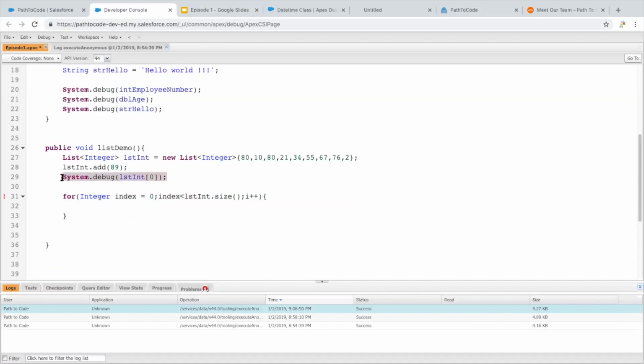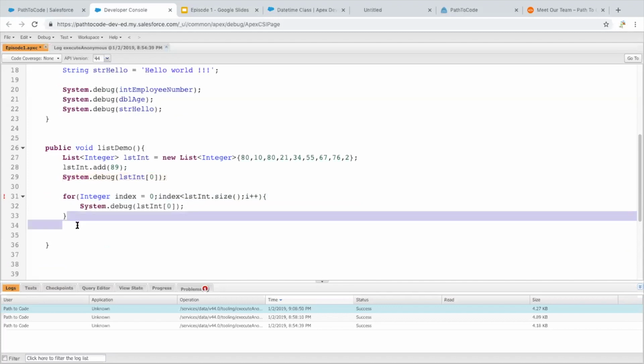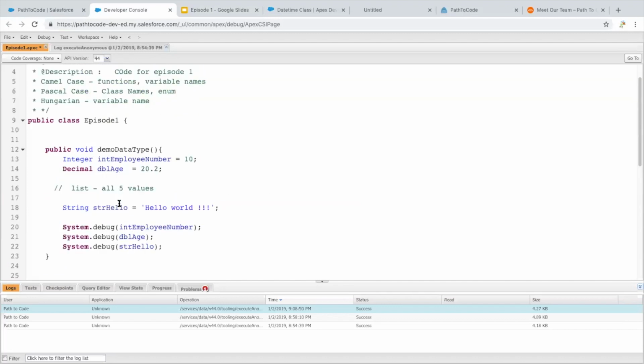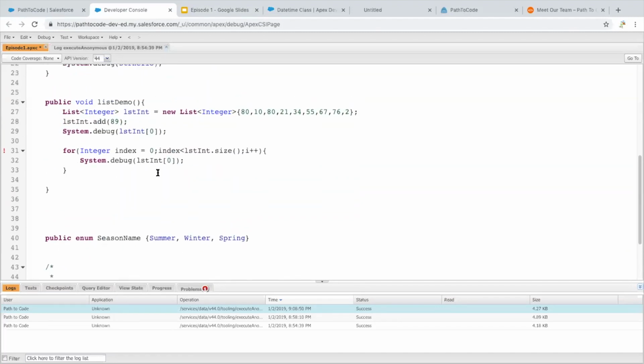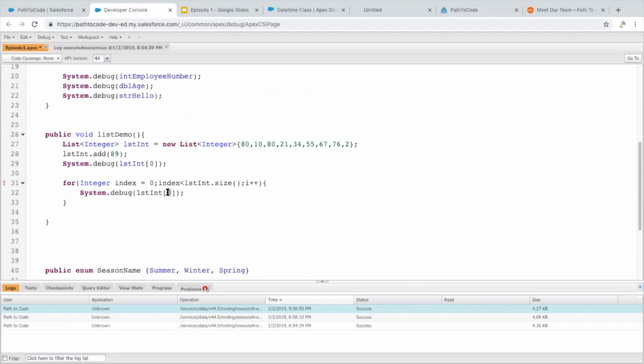Now all I'm going to do is use the same, but here's the advantage. Why do we need a variable? This is the best example of the need of a variable. I really don't want to print 0 every time. I want to print through the iteration. So now what I'm doing is using a variable index, which I just declared here. This index is going to hold a value dynamically during the execution, and that's one of the best reasons why we need a variable in any code.